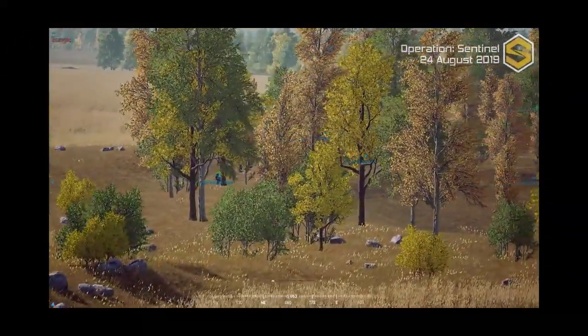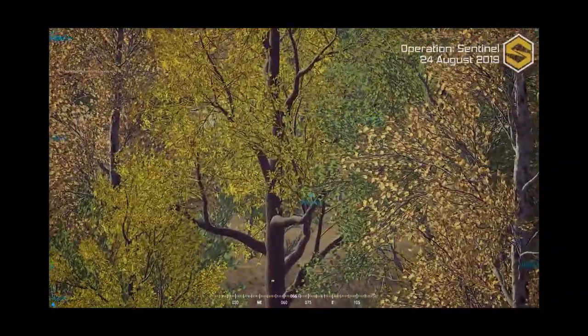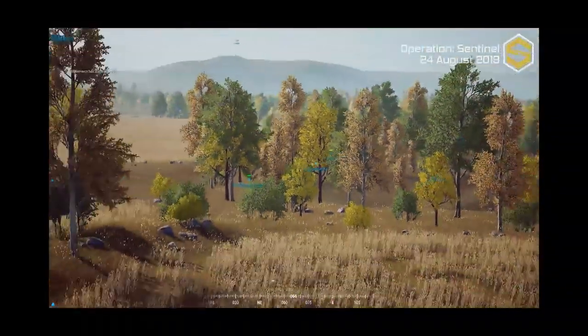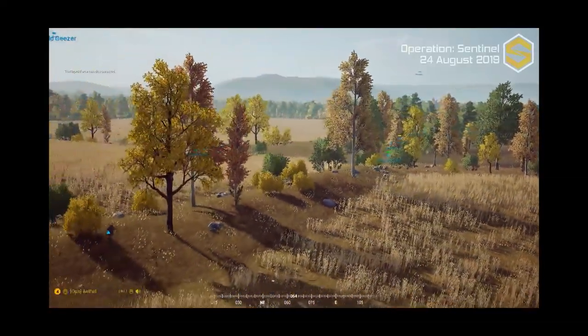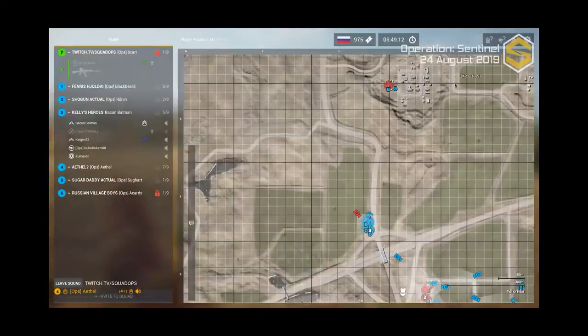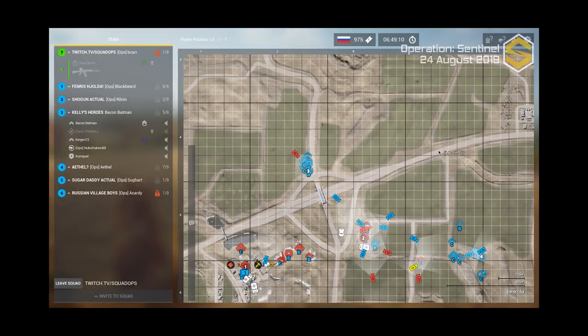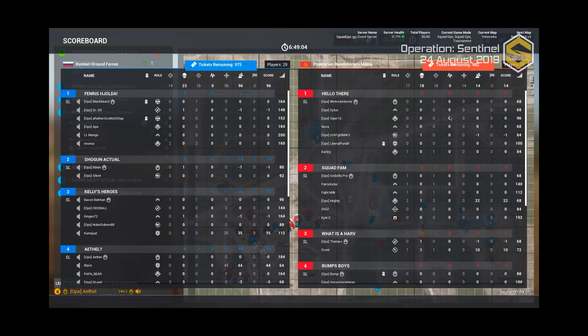Wintermute, Alarix, and, who's that over there? Niels, they're looking at maybe pushing west here. Fight Milk is doing everything he can to stop these guys from making any progress. 16 to 18, militia upper hand by 2 kills here.